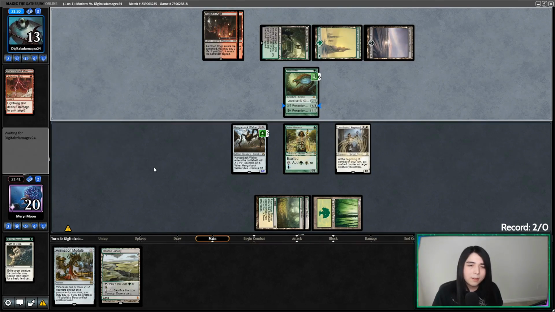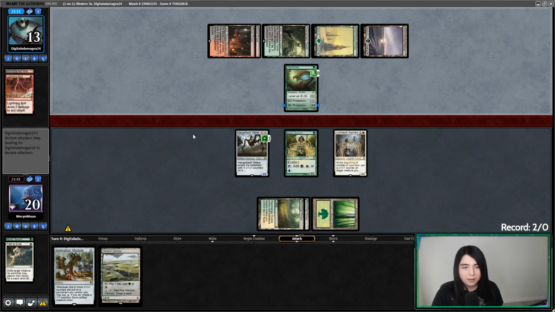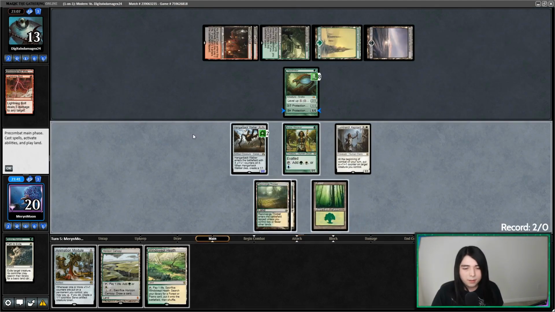So I think we'll be good. Oh, it can just go up. I thought they had to pay 6 more mana into it, but apparently not. It's okay if they swing here because we can race. They are staying back.